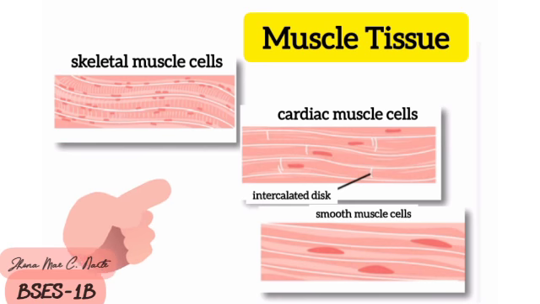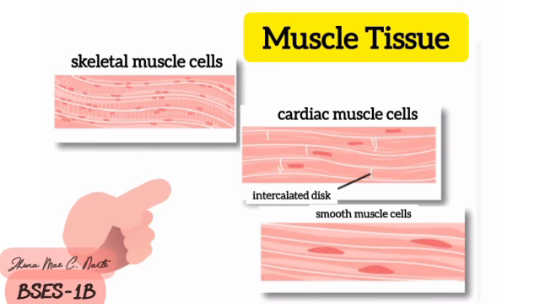Smooth muscle cells provide involuntary movements such as contractions of walls. They line the walls of the hollow structures of the body. Smooth muscle cells are found in the intestines and blood vessels. They are spindle-shaped, flat, pointed at both ends and broad in the middle. The cardiac or heart muscles are involuntary muscle cells that contract and relax throughout life. They are cylindrical, branched, and uninucleated.